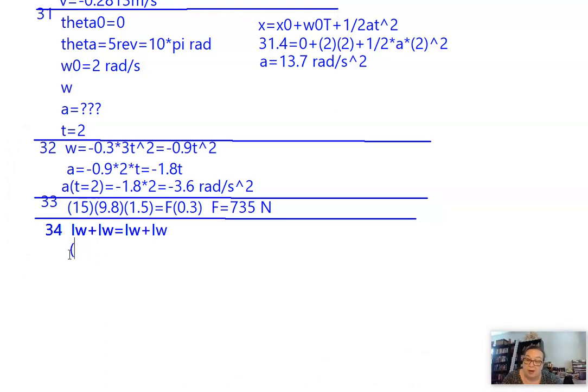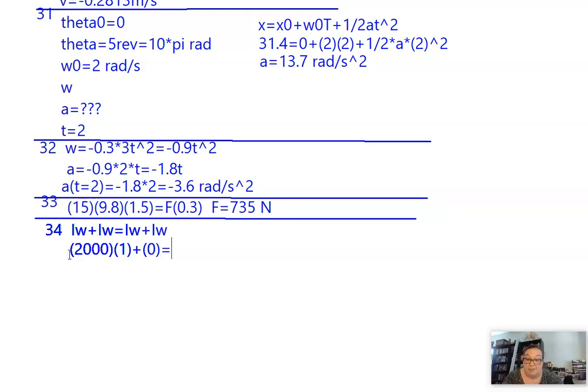Oh, actually, I take it back. We don't have to do this because they've given us the moment of inertia of the disk. But if they had given us the mass and the radius of the disk instead, you would put in 1/2 mr squared. But in this case, they just told us the moment of inertia is 2,000. Saved us some time. Okay, and they told us that the initial speed of the object is 1 radian per second. And then we have to add to that the moment of inertia of the people times their speed. But because they're not moving initially, it tells us that their motion is negligible to begin with. Their momentum is going to be 0 to start out with.